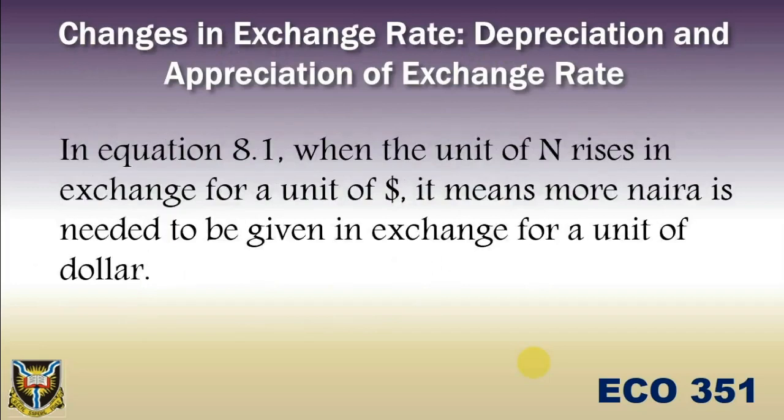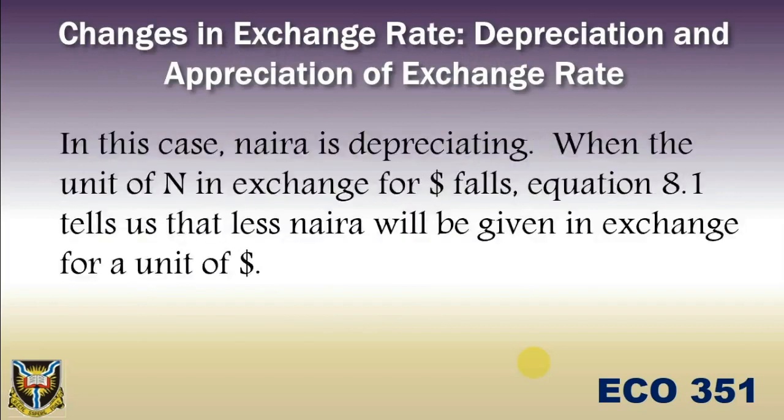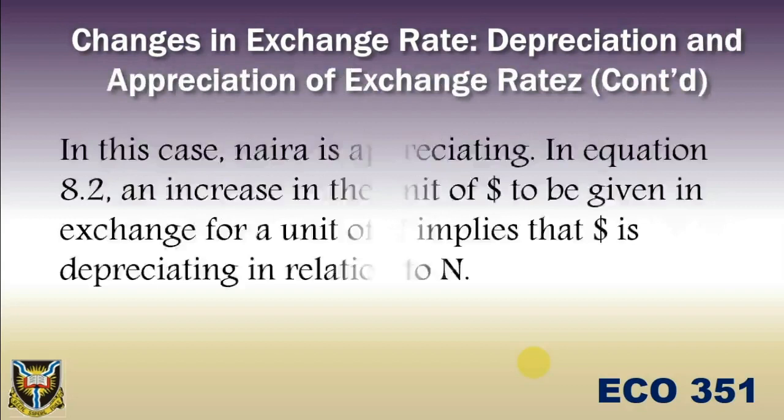Changes in exchange rate: depreciation and appreciation of exchange rate. In equation 8.1, when the unit of naira rises in exchange for a unit of the dollar, it means more naira is needed to be given in exchange for a unit of dollar. In this case, naira is depreciating. When the unit of naira exchanged for dollar falls, equation 8.1 tells us that less naira will be given in exchange for a unit of dollars. In this case, naira is appreciating.